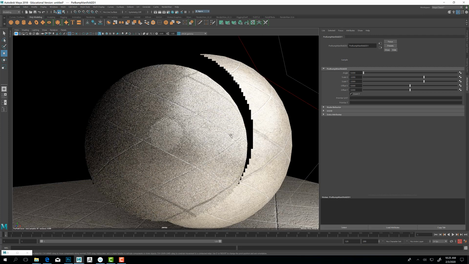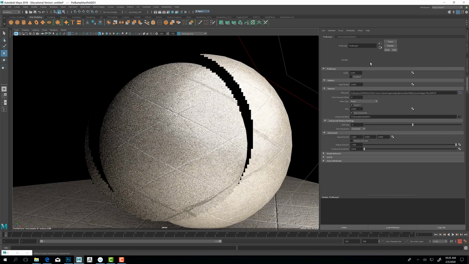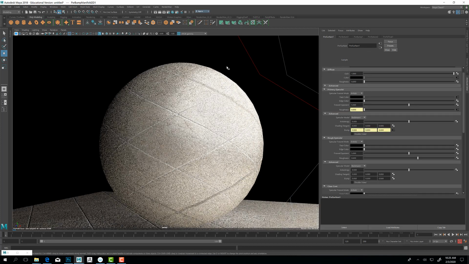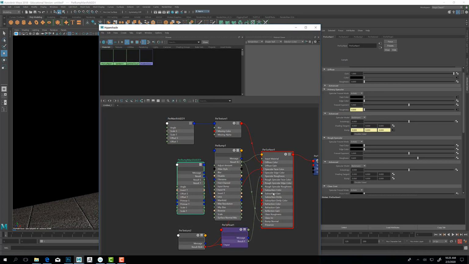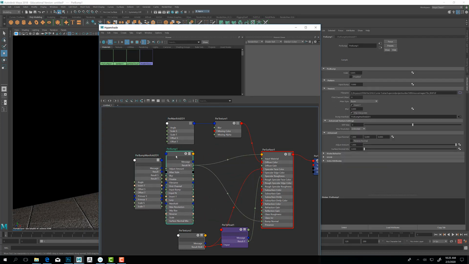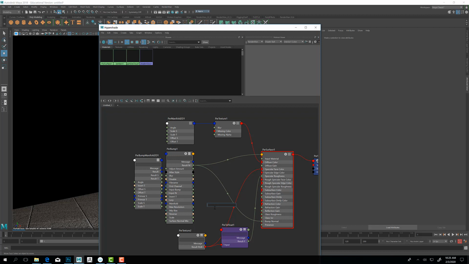Okay. And then finally what I'm going to go ahead and do is take the bump channel that we had moving into the specular, and I'm actually going to replace that with the new specular map that we created to see if we can get that to work a little bit more for us with the specular highlighting.